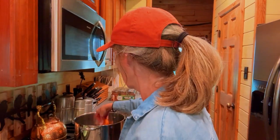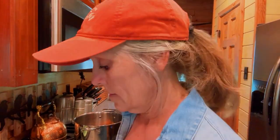And then I'm also gonna slice up an orange. And I'm going to add my orange slices into the pot as well. And then I'm also going to add some sliced fresh ginger. I do grow ginger here on the property, and I like to keep mine in a bag in the freezer. It lasts a really long time that way. No need to peel it, just slice it up, because you're going to strain out this stuff anyway at the end.